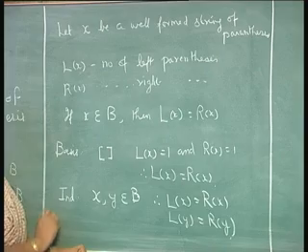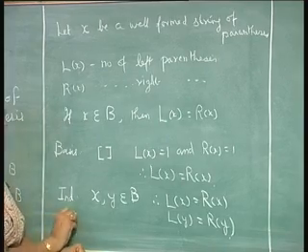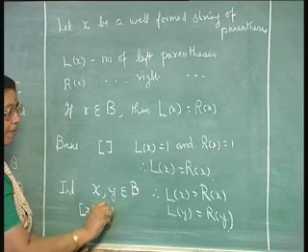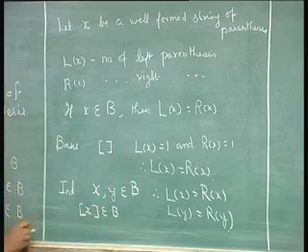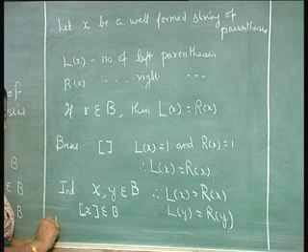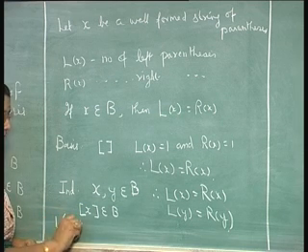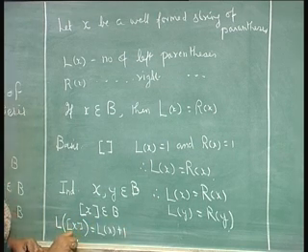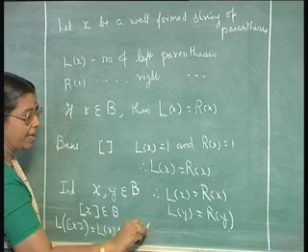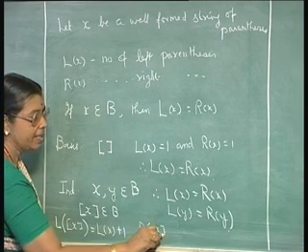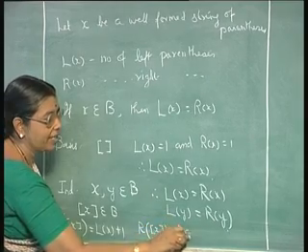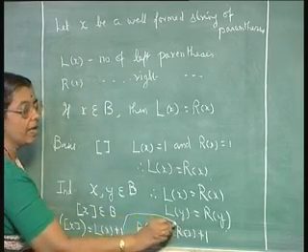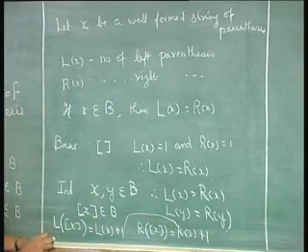Now, how are more and more elements built from this? You know that the definition says that (x) belongs to B. Now, what is the number of left parentheses of this? The number of left parentheses of this is the number of left parentheses in x plus 1. And what is the number of right parentheses here? The number of right parentheses in this is the number of right parentheses of x plus 1, and you can see that these two are equal. So, you are proving the property for this case of the induction class.